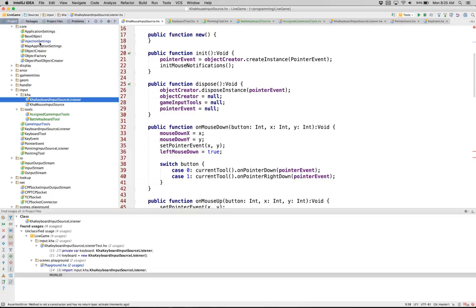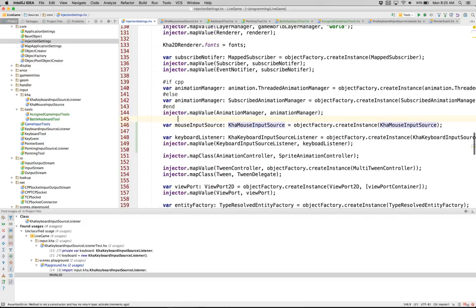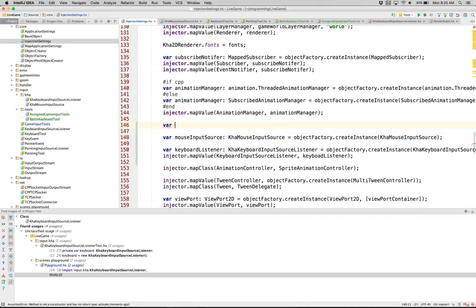Okay, so back to our instruction settings. We need our input tools.